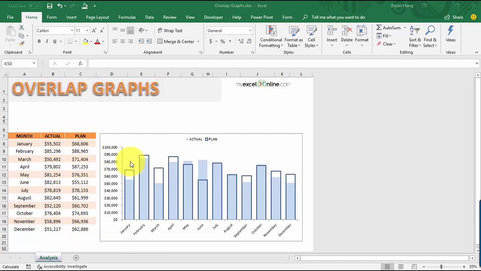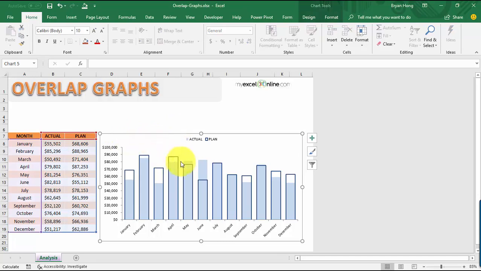And then you want to show it in the graph so that you can quickly see how accurate you are, or how far off you are. You can see the light colored columns over here representing the actual, and then we have the bordered ones as the planned numbers. It's really visual and really beautiful to look at. So let's recreate these overlapping graphs. At first it could be overwhelming. It looks like a difficult thing to do, but it's actually a very easy process.